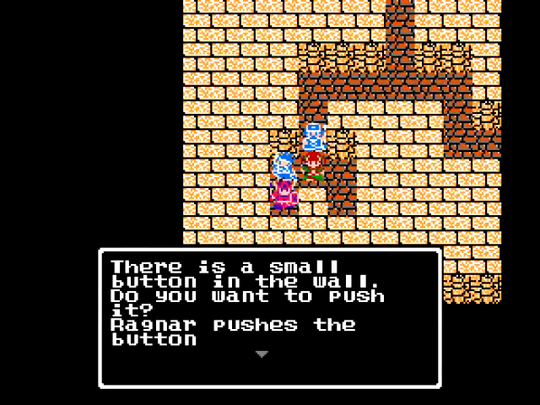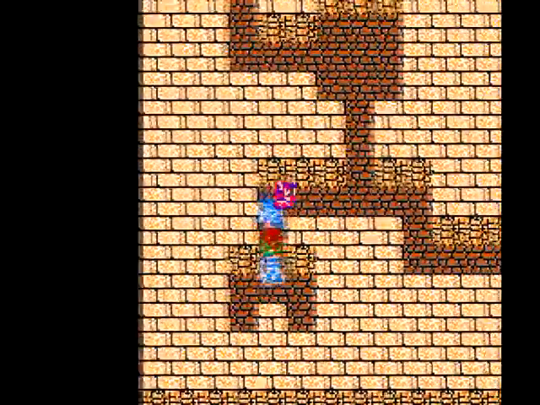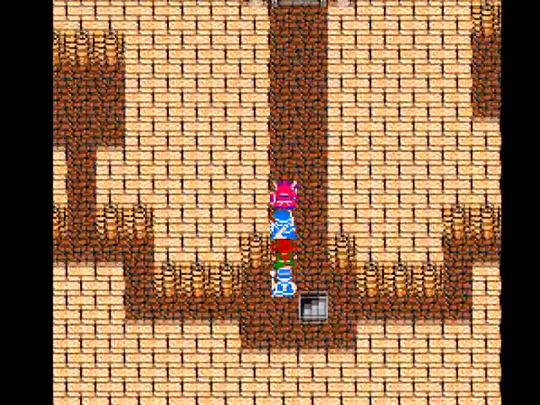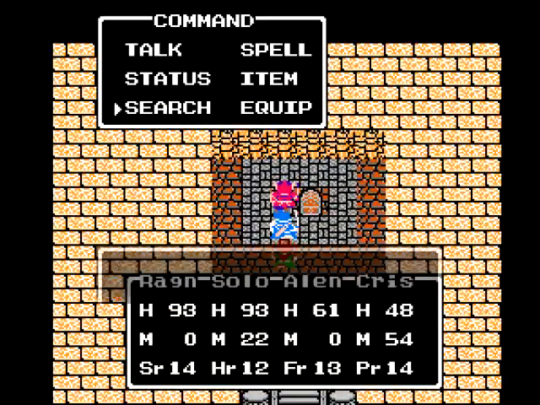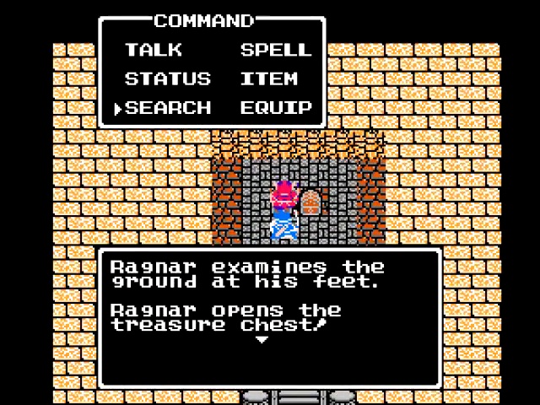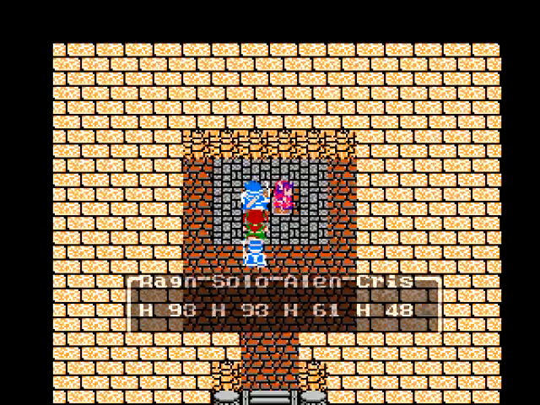So now, to solve the puzzle, you want to push the button on the left there. And if you kind of heard that over me talking, then some boulders moved out of the way. Let's go check that out. This is what we call using NES logic, viewers. Do things that you wouldn't do, like search walls for secret passages. Yeah, if you played The Legend of Zelda back in the day, you learned how NES logic worked.